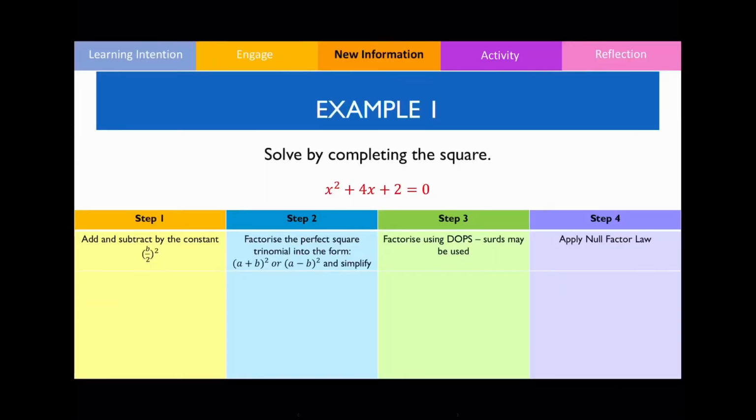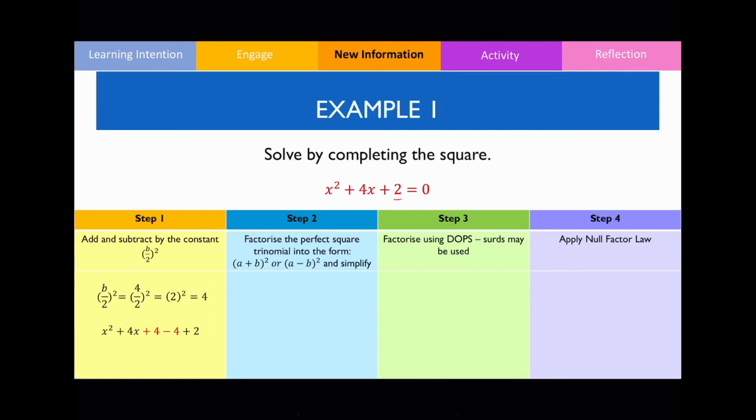So in this case, this is my example, x squared plus 4x plus 2. Notice you can't factorize it using the product-sum method because there are no 2 numbers that multiply to 2 and add up to 4, okay? So we have to use completing the square. First step, we go b, half of b, and square. So in this case, 4 on 2 is equal to 2, and 2 squared is equal to 4. Therefore, I'm going to add 4 and subtract 4 on the left-hand side of the equation. So this is what my equation would look like.